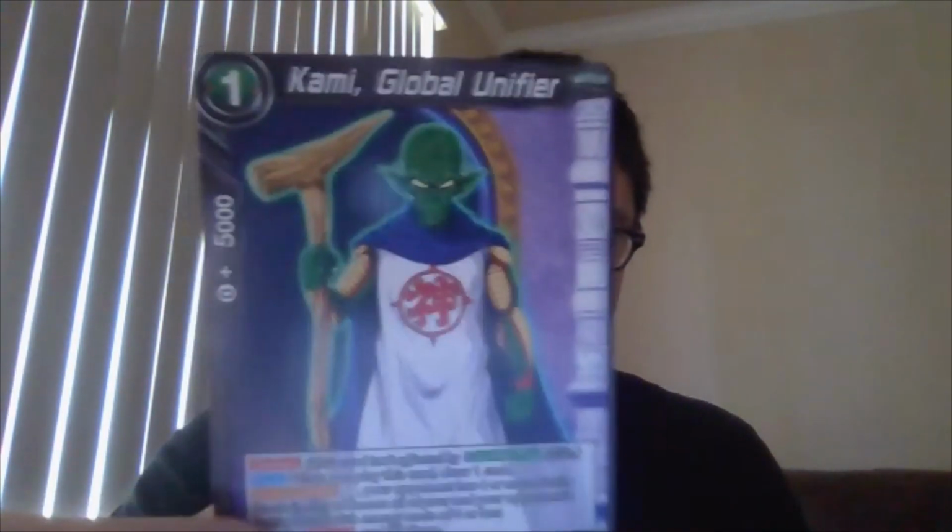Power Burst. And there's probably five more Power Bursts. Another Power Burst. I like the artwork though. Another Power Burst. What is this? Temporal Rescue Trunks. Cool. Another one. Temporal Rescue Trunks. Another Trunks. Ooh. Kami Global Unifier. Another one. Another one. And another one.